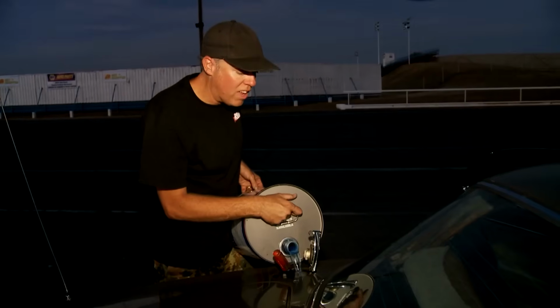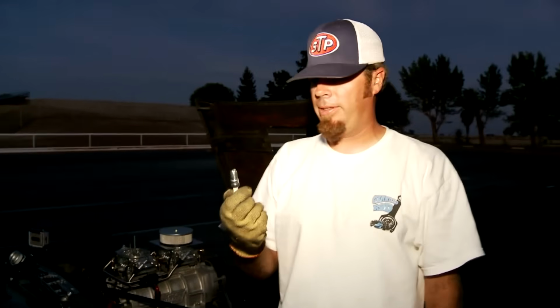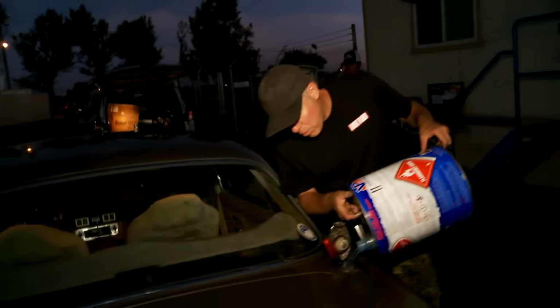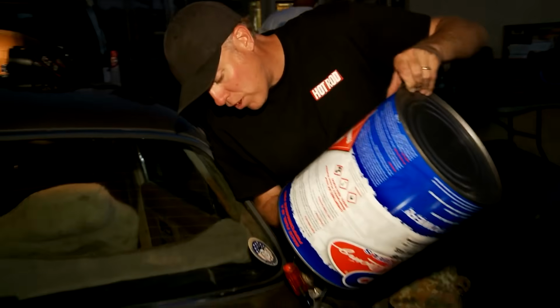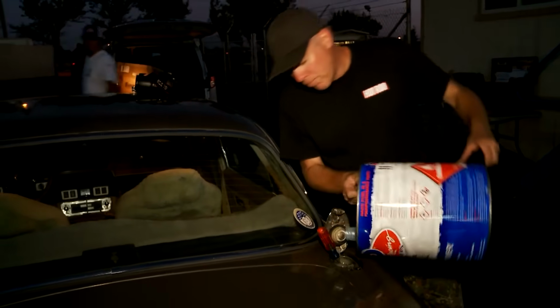It's completely dark. We're running out of time, so I'm just pouring some hardcore race gas in this thing, hoping we don't detonate it and kill it. We were going to install a new set of spark plugs so that after he makes some laps, we can look at them and read them and find out how the motor's running. But these are the wrong spark plugs, so forget that idea. Flying blind. We are everything that we hate right now. Guys on race gas with a blower who are painfully slow. We're posers right now. Yeah, but our car looks awesome. Isn't that basically the definition of poser? Looks awesome, runs slow. I'm ignoring the rules this week.